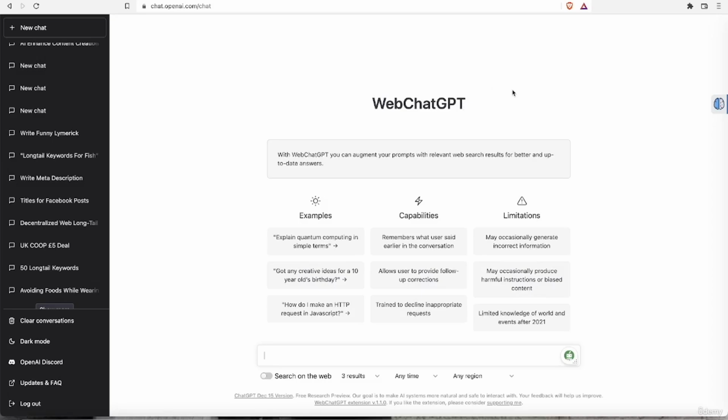But we'll come to that later because it skews what we're going to do here, and it's best to learn the basics first. So, having said that, to start, we go to New Chat, which I've already done, and then you go to this search field here. As content creators and bloggers, the first thing we need to do before we start writing is do some keyword research. So we're going to conduct some keyword research to start off with. So let's start with a prompt to create a list of keywords for a particular topic or niche.